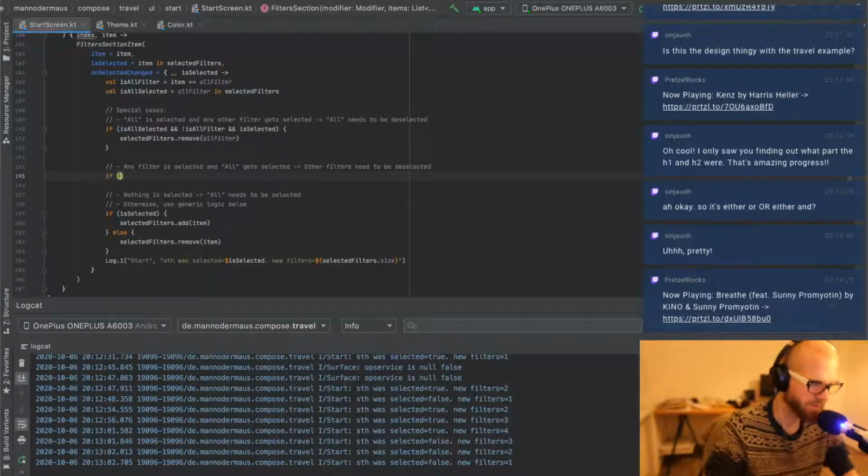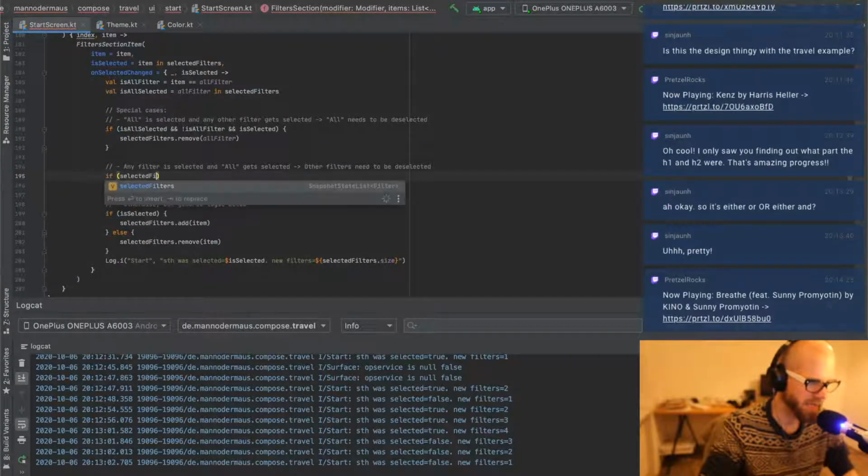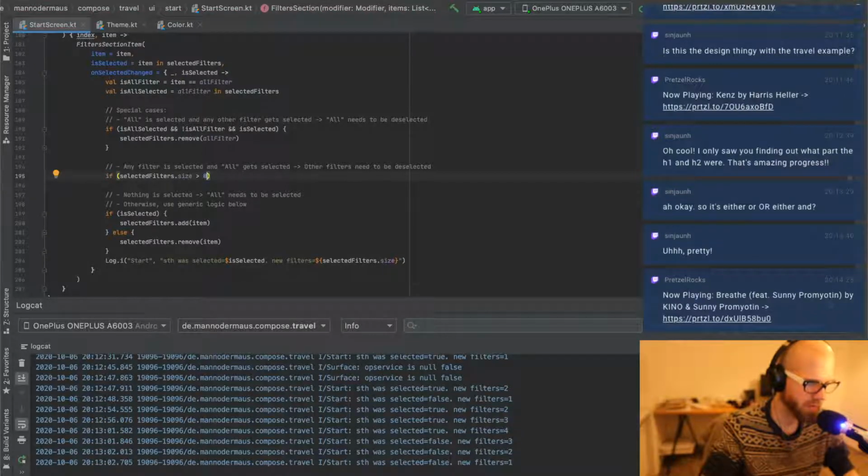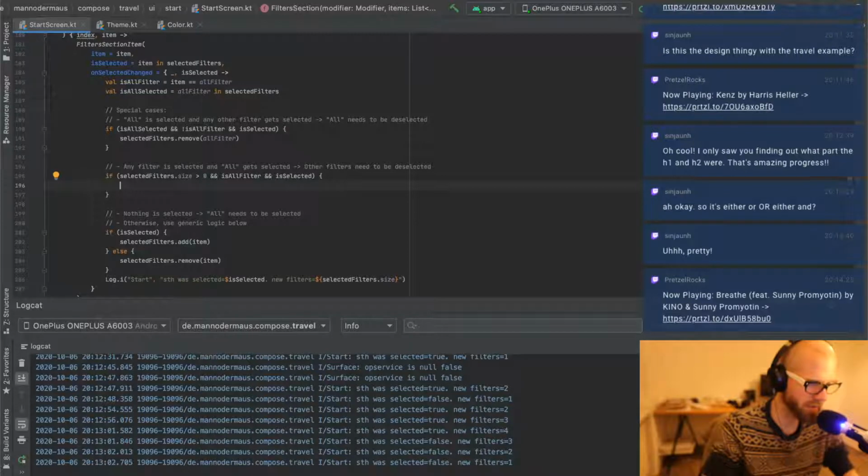So if there's any selected filter and the current thing is the all filter and it's been selected, I'm doing a lot of checking multiple times and that needs to be simplified, but in that case, anything else needs to be removed. I can just clear it, no?